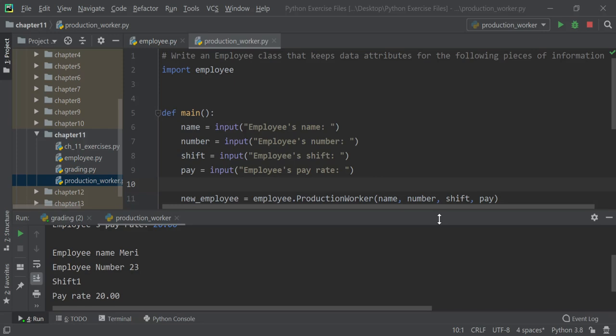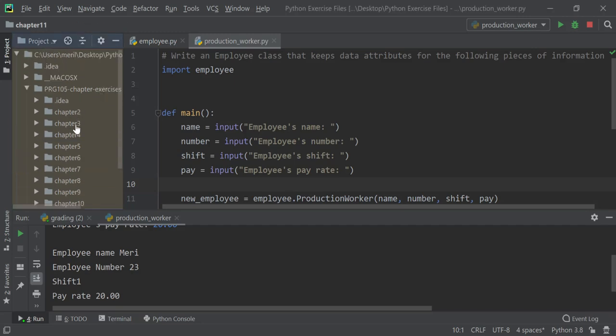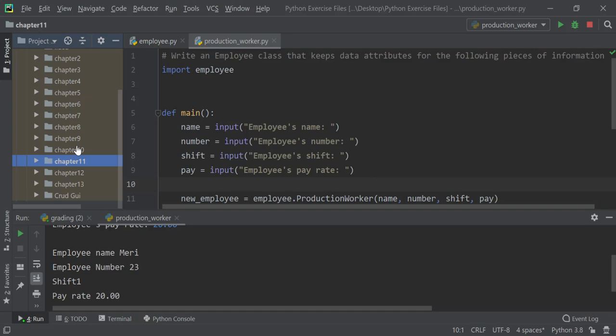I was having a problem grading this, and I've changed computers, and this is something I run into once in a while. You'll see that I have all of my Python files set up in folders inside of a folder. This is great organization, but when we hit chapter 11, where we're importing files, it will cause them to break. So the import employee was getting an error. It worked, but it was getting an error.